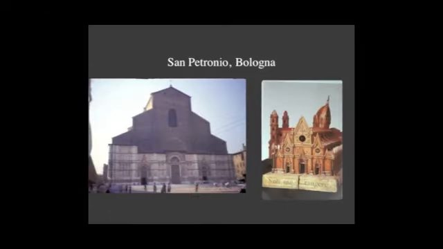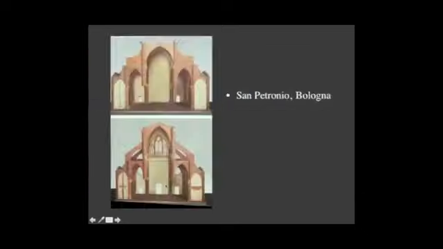This is the San Petronio Church in Bologna, which looks like this. And the reason it looks like this is also that it was started late. And because it was started late, they didn't get it built before people just stopped liking Gothic, and styles shifted and they moved in another direction. And so to this day, you don't have much more of it.